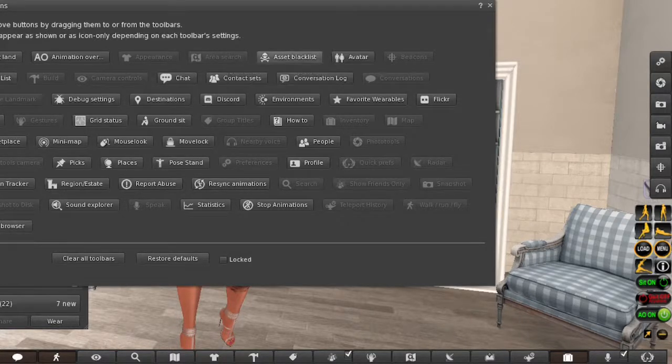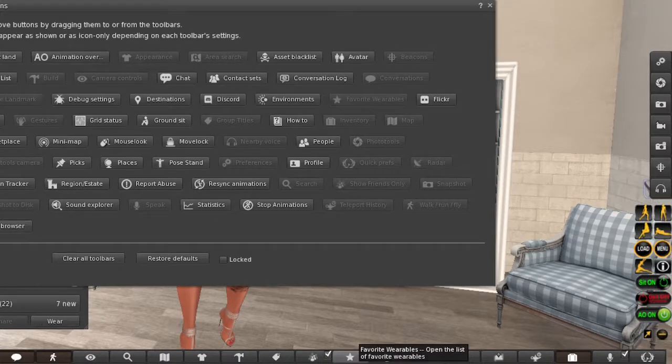The ones that are not grayed out are the ones that you still can add. All right, so on this third row, you can find your favorite wearables button, and the little logo is a star, so what you'll see at the bottom of your bar will be this little star. So you just click it and drag it to where you want it to go, and it's added there.